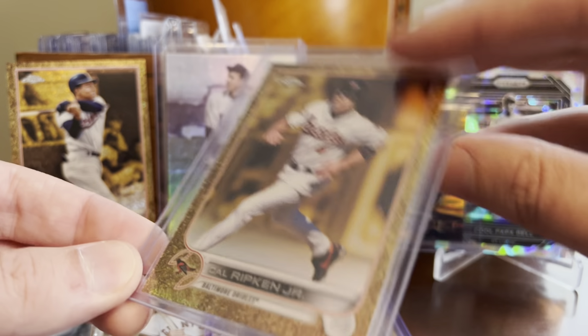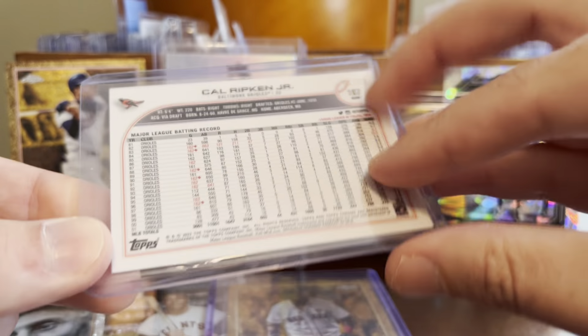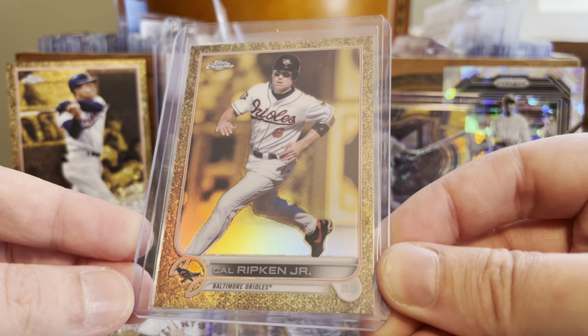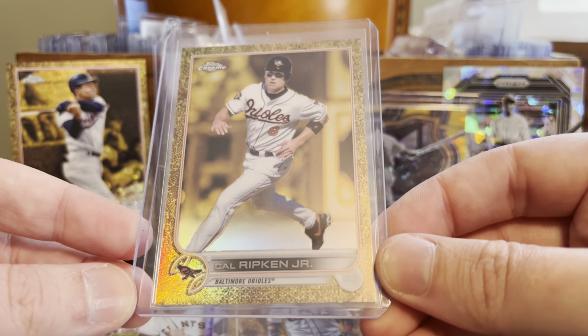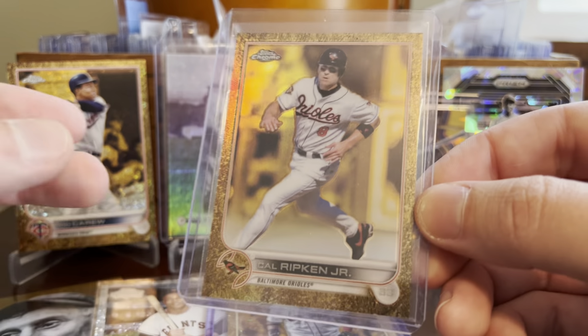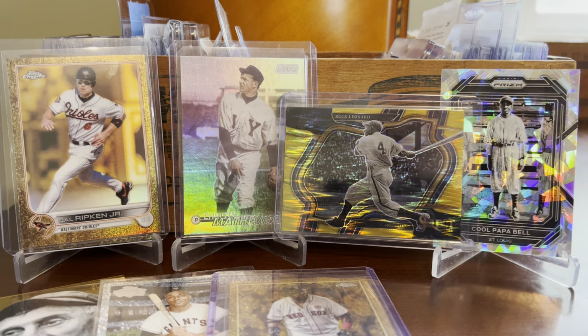So this base card is actually numbered out of 99. So really nice modern Ripken there to go with some of my 80s and 90s Cal cards. Should probably do an episode someday just dedicated to Cal Ripken and my small collection of him. But definitely a hero of my youth and a very fitting final card in today's cheese box rummage.